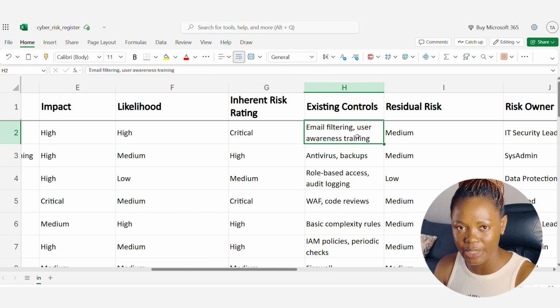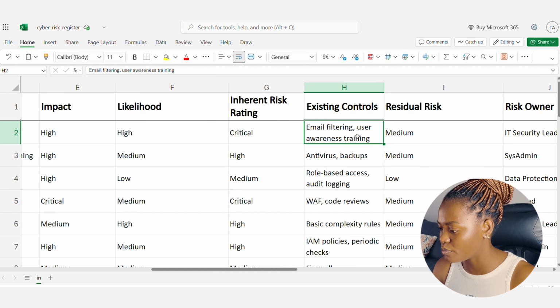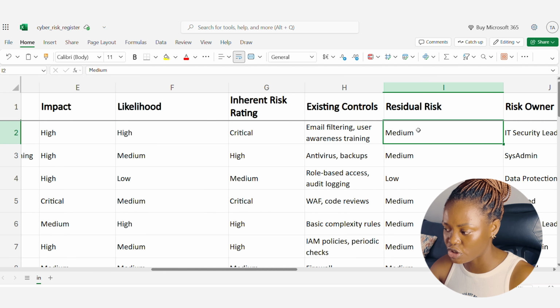So with training in place, making sure they get trained and know how to identify emails, maybe with an assessment after, and making sure there is an email filtering system so emails like that don't easily pass through and get into your inbox. Because of this control, this risk would reduce from critical to medium.